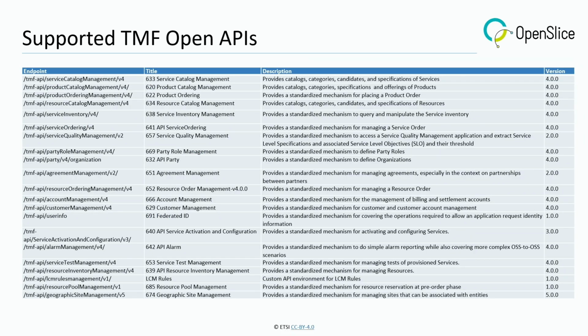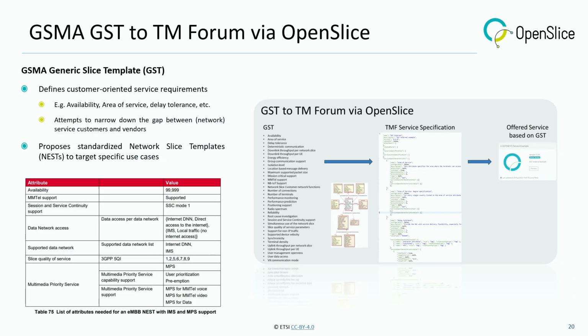Some brief introduction of which TM Forum APIs OpenSlice supports. Of course, we won't go one by one, because we will also have the opportunity to see some of them in action today. This is the last part of the introduction of OpenSlice, which is something that I owe you from the first slide, which is the GSMA to TM Forum translation.